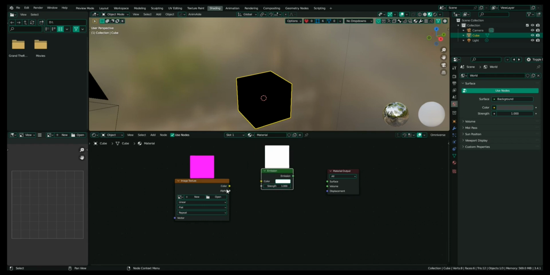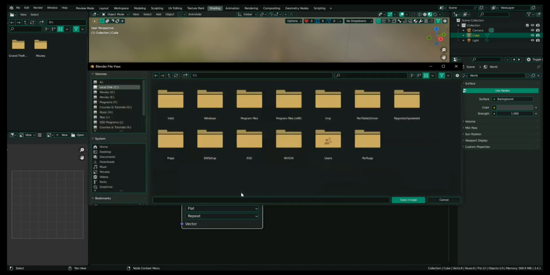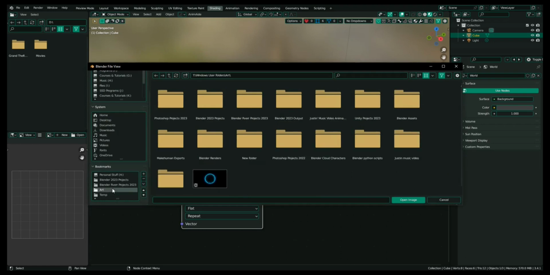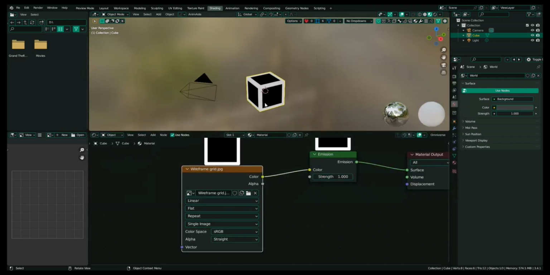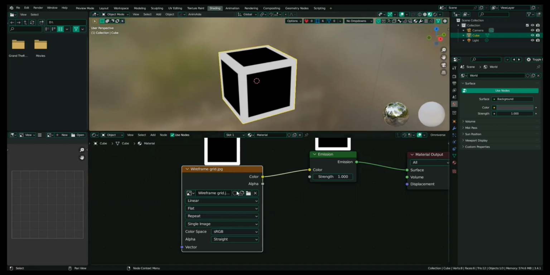Connect the color output of the image texture into the color input of the emission node, and connect the emission output to the surface input of the material output, and browse to where you saved the image from your favorite photo editor, and double click it to load it on the image texture node.